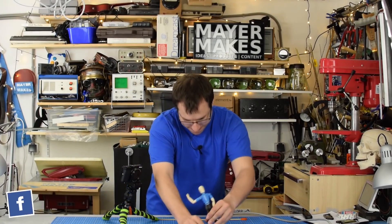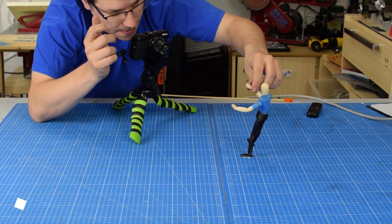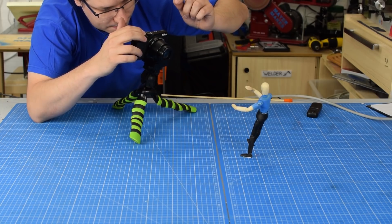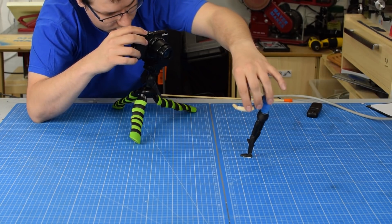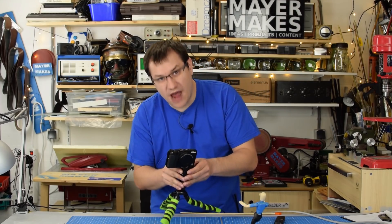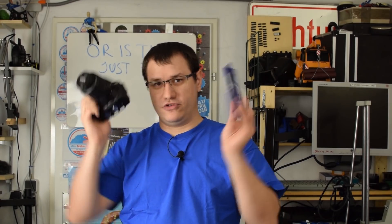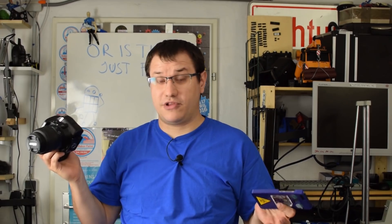I would really like to make my own stop-motion movie, but apparently that's not easy. When I touch the camera, I wiggle the shot. I can't get proper alignment while I have to push the buttons. And I want to get these professional shots where the camera moves actually while the action is happening. So let's build something that helps us with that — a real stop-motion machine.